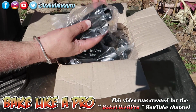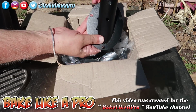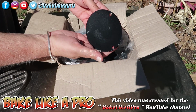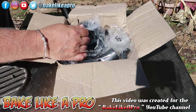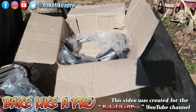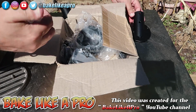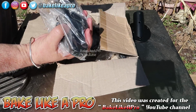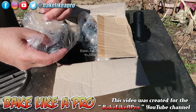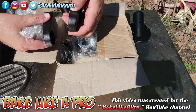Open this up. So here we have the hardware for the legs. Again, I'm impressed. Very, very nicely made. So there we've got 1, number 2, leg 3, and then this, I believe, is for the handle, for the main handle. 2 pieces that attach on the sides, and then the handle goes in the middle.